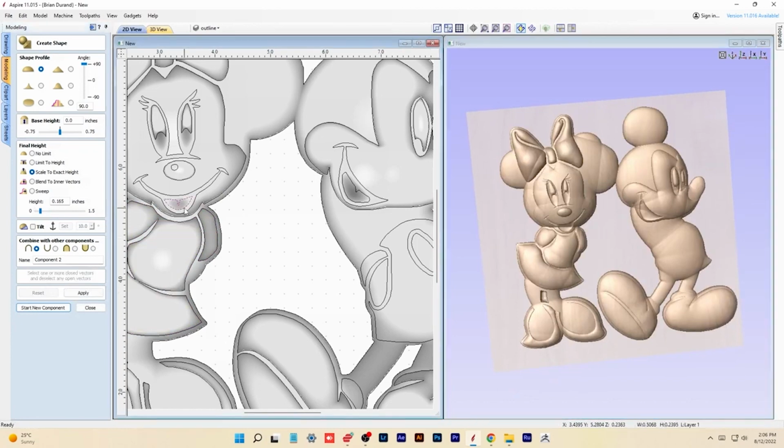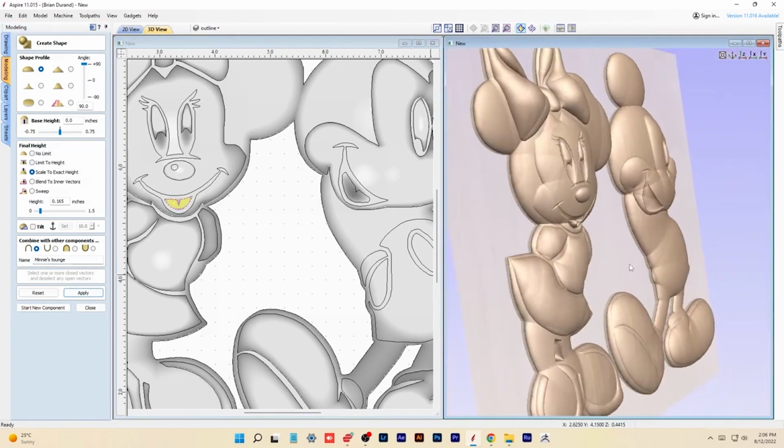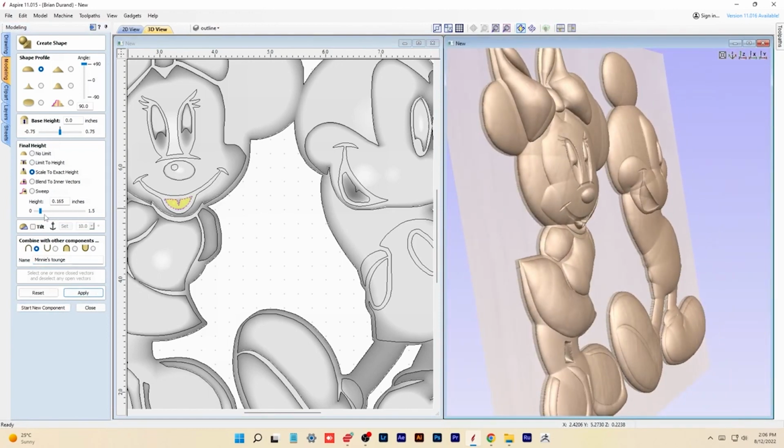So now we'll move on to Minnie's tongue. I'll name that. And this one's going to stick out. We indented the mouth, and now the tongue will stick out. So make sure it's on Add Components. If we're happy with the size and shape of that, we can adjust it if we're not.